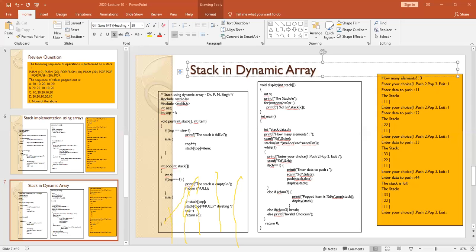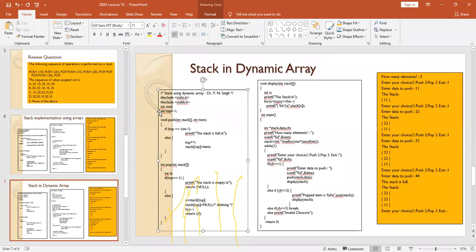Same thing, now you use it in this particular program. So come for the program part now. Same thing, you are taking size. So int size, and int top is equal to -1. Okay, you have not defined the size. So here you have to give int size is equal to 10. So top is equal to -1. So all the same operations.